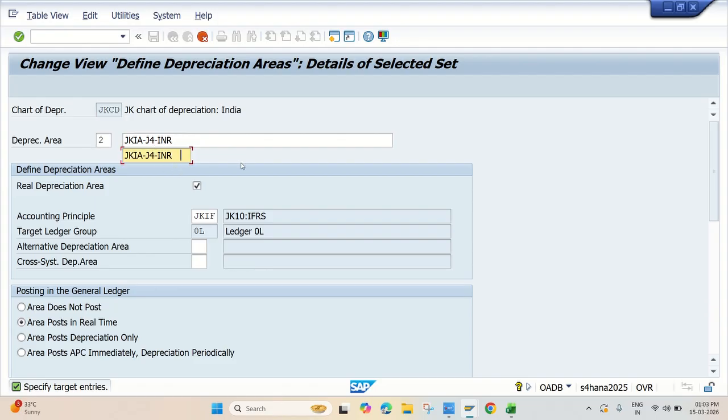So it is for J4. It's also a real time depreciation area. What is the accounting principle? JKIA for Indian Income Tax Act. Sorry, it's the Indian accounting standard. That's why JKIA.